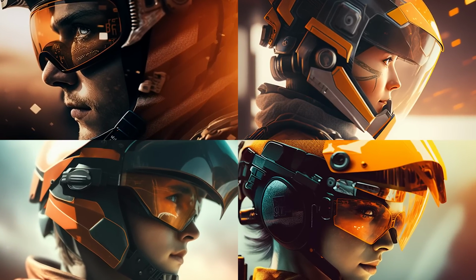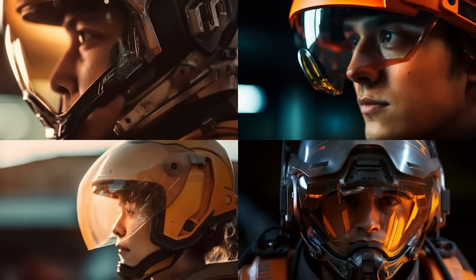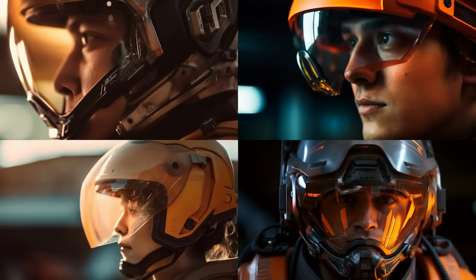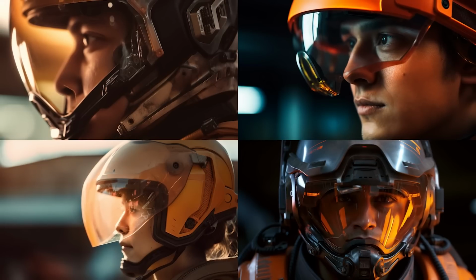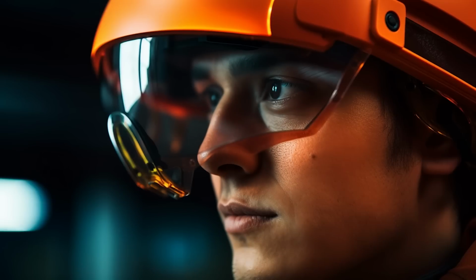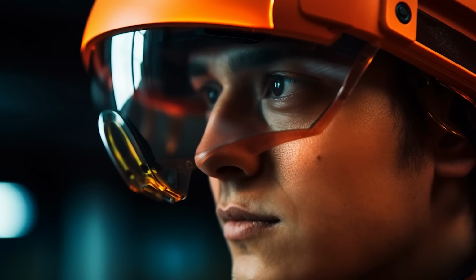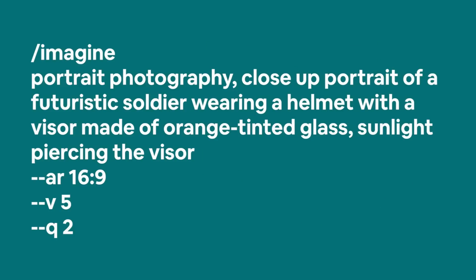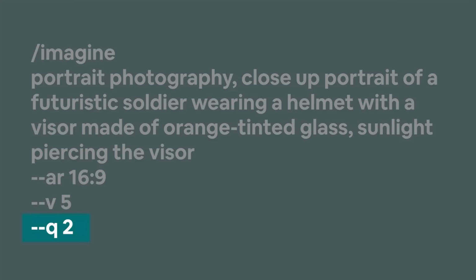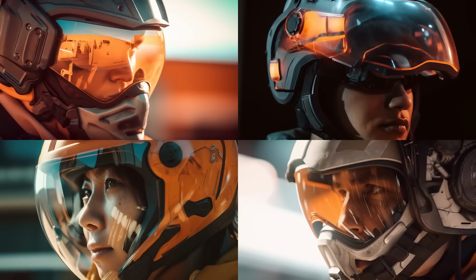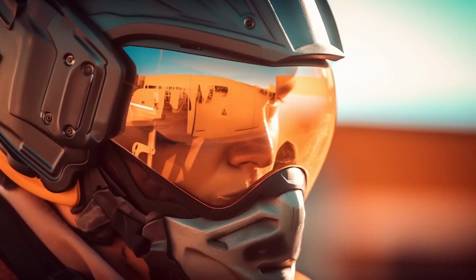But check out what version 5 can do. You might find the version 4 images more aesthetically pleasing, but just look at these images, just look at the realism. It's absolutely insane. Have a look at the details on this. And what do you think will happen if I increase the quality parameter to 2? Imagine, and then we repeat the prompt, and the only thing I've added is Q2 at the end. The level of detail in version 5 surpasses anything we've ever seen before. Here's a close-up of one of them.